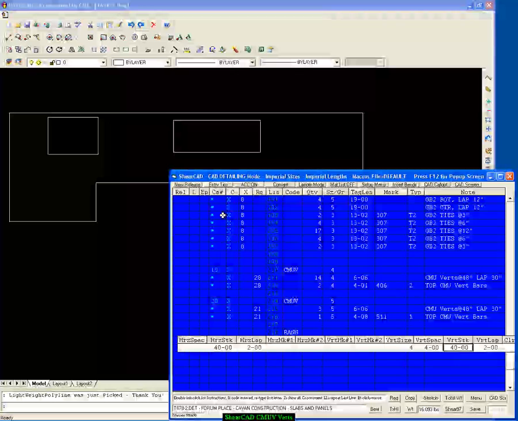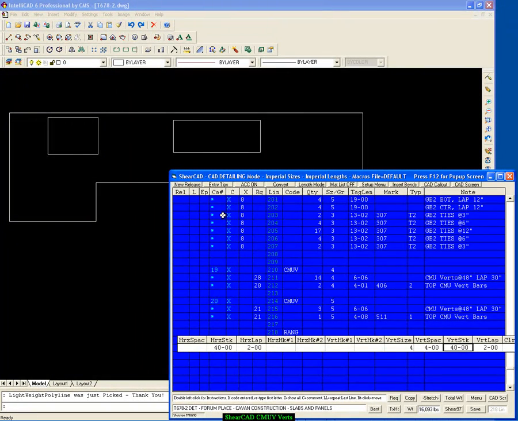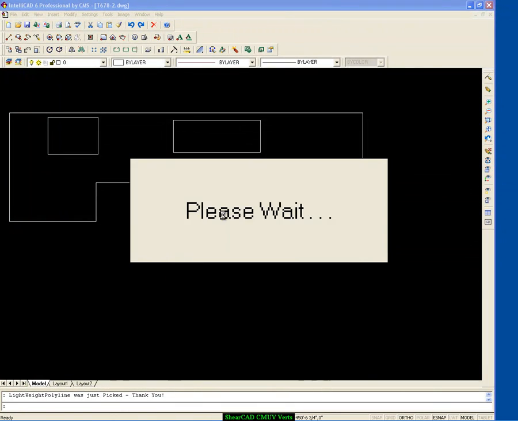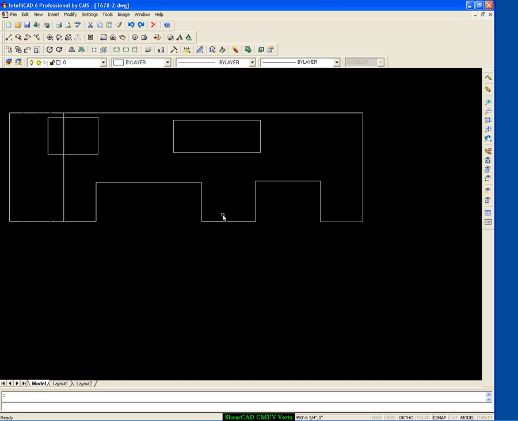And range function is very powerful. What do we do different with the range from, say, running on a slab? Well, we set the stock length to be the lap length plus the lift height. So you set 6'6" for the stock length, 2'6" for lap. The other thing you do is you tell it just the verts, 1 for just the verts. And we also told it the clearance at the bottom is 0, so the bars start right at the base of the block wall.